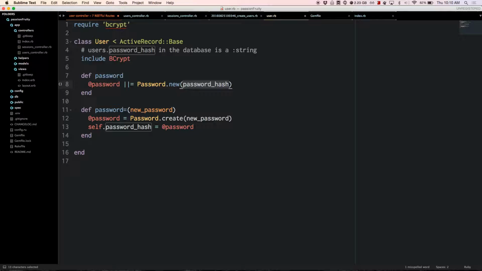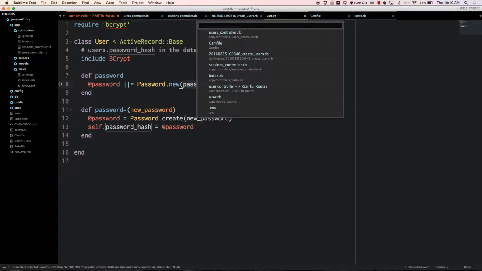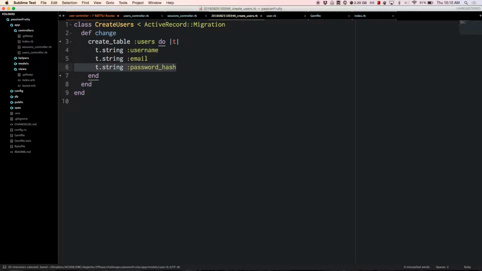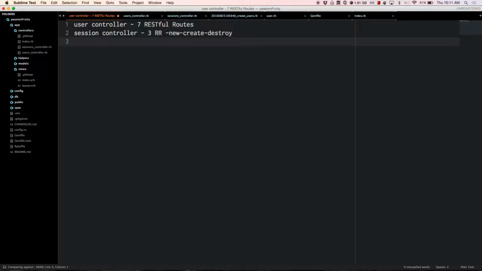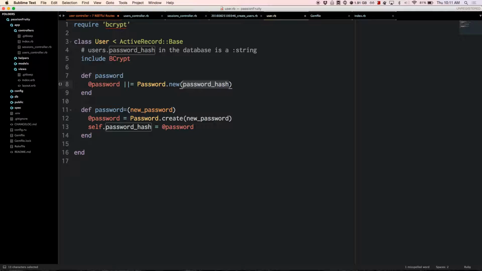That doesn't have to be called password hash. You could call it whatever you want, right? It could totally be flapjacks or something, right? And you will see it done differently. The important thing to note here is this self dot attribute, this inbound attribute, and this actual attribute on the table, all three of these things have to match. So whatever you want to call them, that's fine. The convention here is password hash. Everybody clear on that? Go back to, oh, where was I? I was in the user model, right? Yeah.